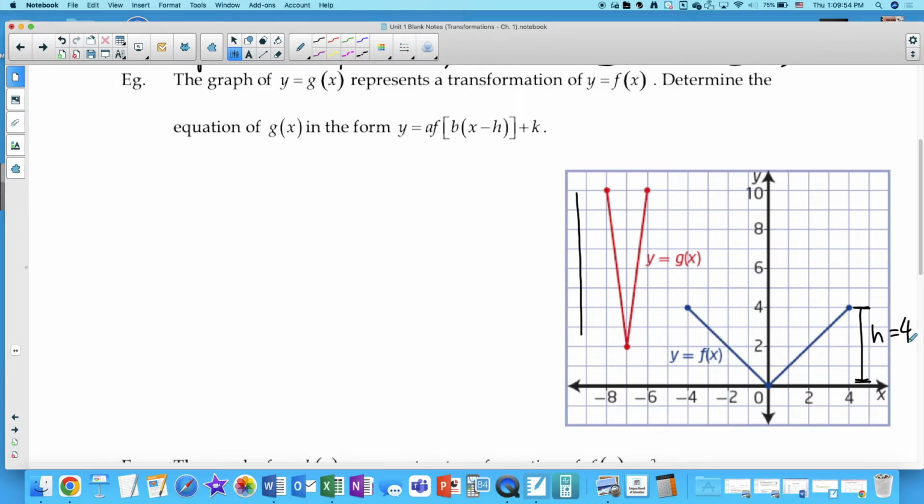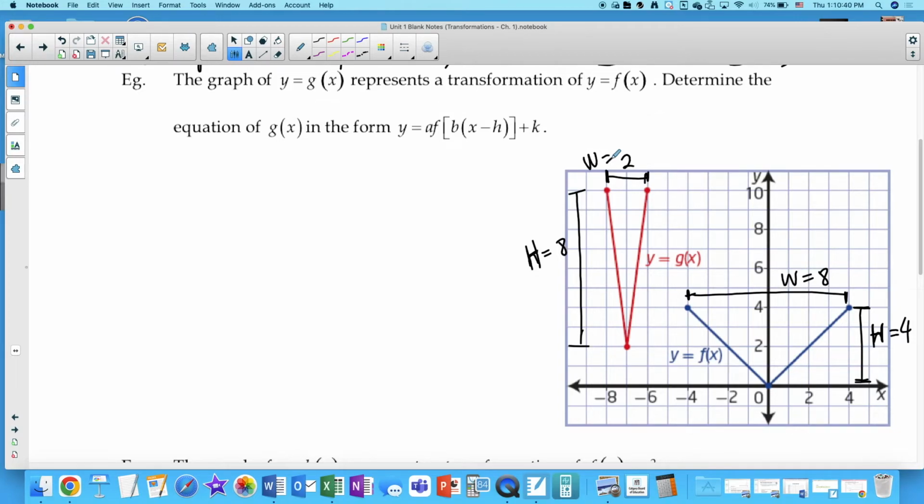So anyway, what about g of x? What's the height? 8. Yeah. And I'm just thinking, actually, h is probably a bad letter to use because you might confuse that with the horizontal translation. I'll use a capital H maybe to differentiate. What about the width? This width is 8. And this one is 2.